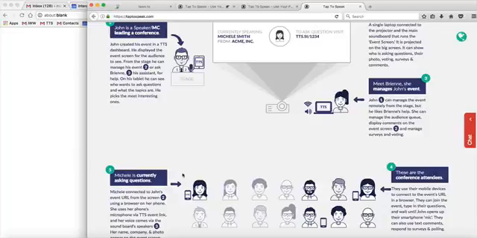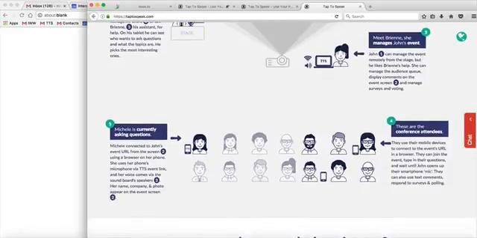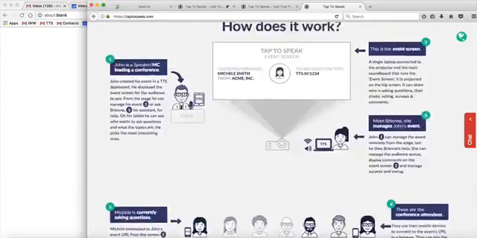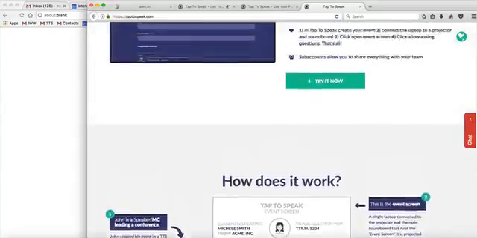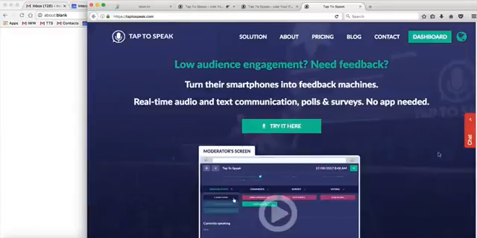We have several different features and ways how easiest is for the audience to connect, including we can text in that link to them through certain mechanics. All right, so that's the quick overview of what the elements are of Tap to Speak.